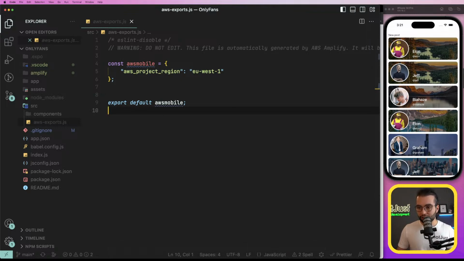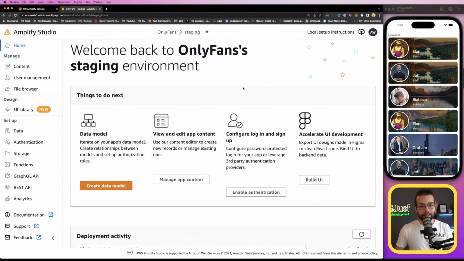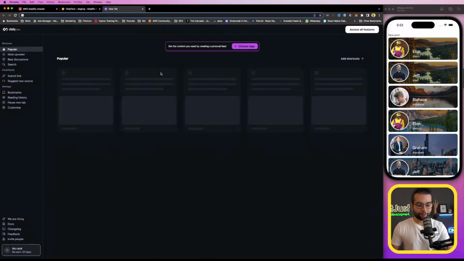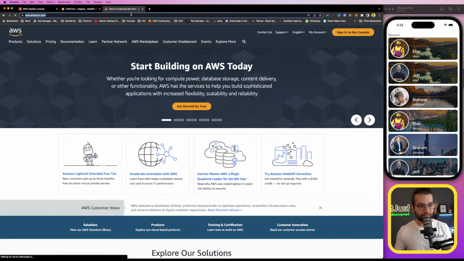But before we do that, we actually need to install some libraries. I have these commands written here. Today I was going through the Amplify documentation and I said, it really needs a lot of work.